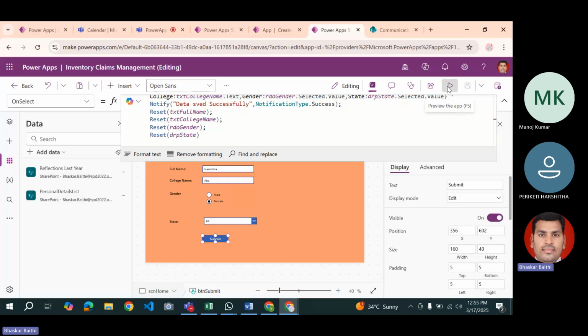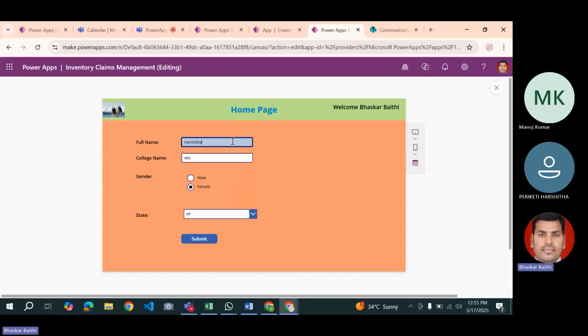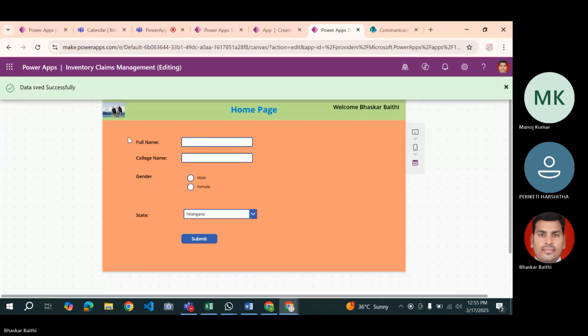I have saved the changes and I'm trying to add some college name, changing some daily hours. If I submit this data, it is saved and it shows refreshed data, right?